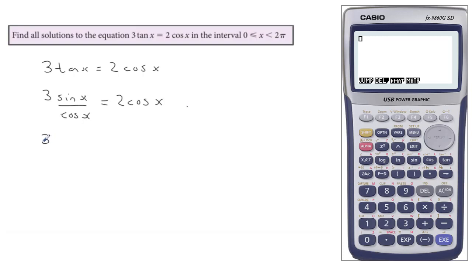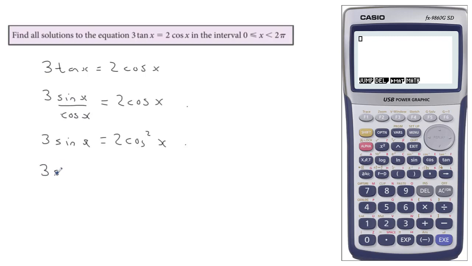So that is going to say 3 sine x equals 2 cos squared x. Right, so now looking at this, this is likely to lead us to a quadratic equation, and we want it just in one variable. So the substitution we're going to use next is sine squared x plus cos squared x equals 1. So cos squared x can be rewritten as 1 minus sine squared x. So now we're using the most common trig identity, the Pythagorean identity.